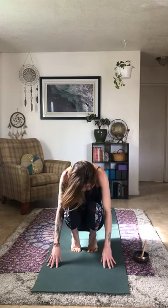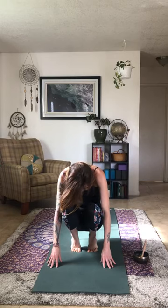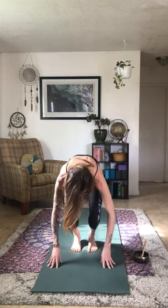Really high yogi high heels today. So long as you are in pain, chin in towards the chest. A very slow rise up to standing. Once more, breathe in. Back bend, exhale. Back to center, no wrong way to do this.